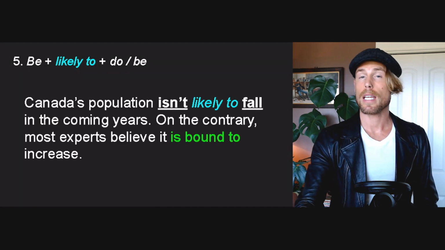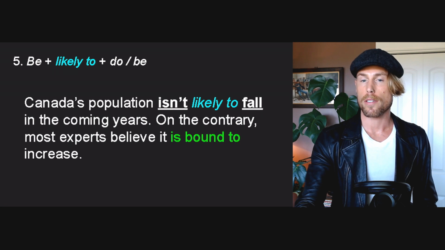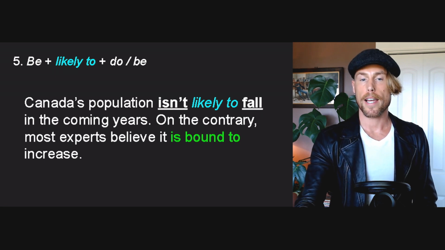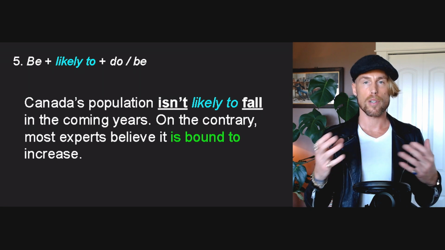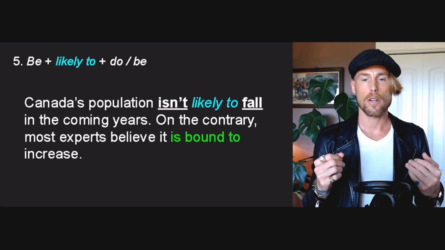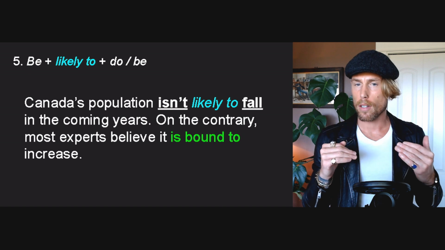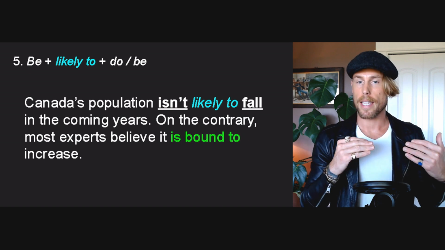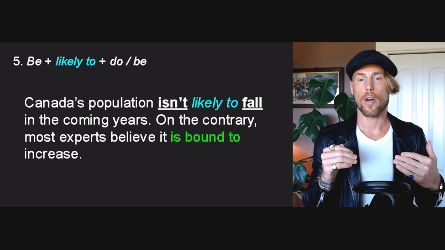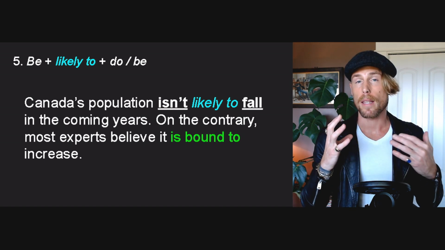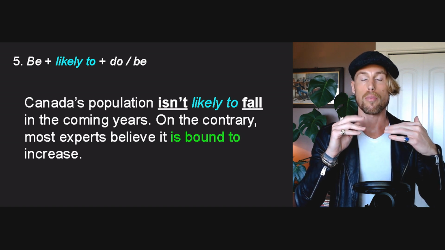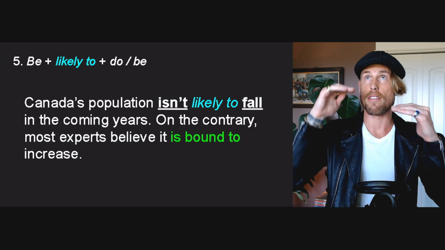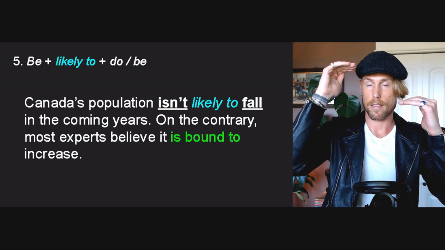Canada's population isn't likely to fall in the coming years. On the contrary, most experts believe it is bound to increase. So here I used both of the previous expressions. So it is not likely to fall. On the other hand, it is bound to increase. So the possibility that it will fall is very, very low, but the probability that it will increase is very, very high, very certain.